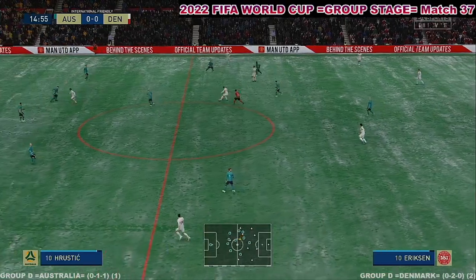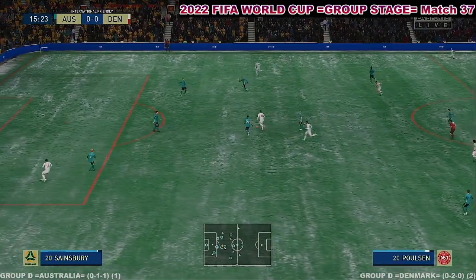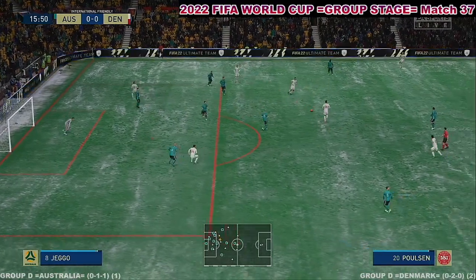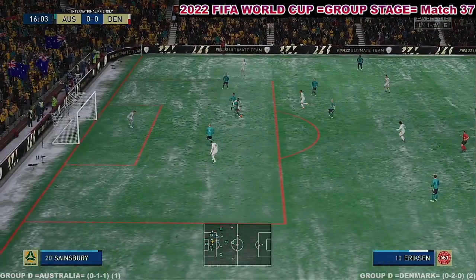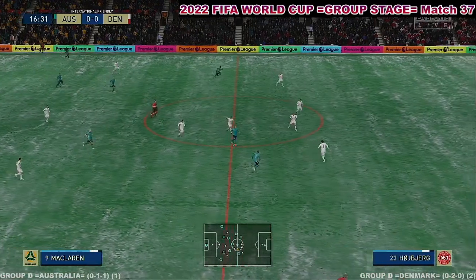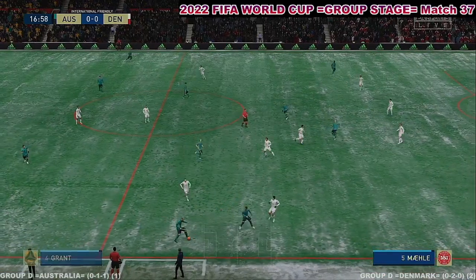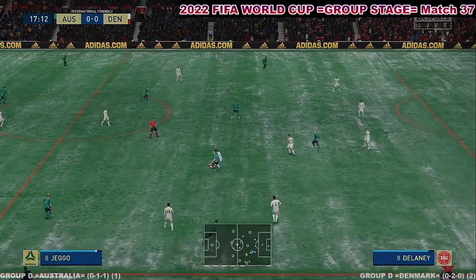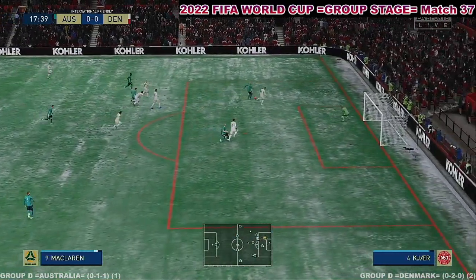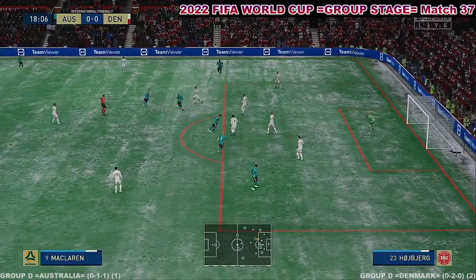Daniel Vass. Christian Eriksen now. Poulsen. Fabier. And space for the cross. Eriksen. Fine tackle there to prevent the chance. Martin Boyle. Jago. Grant. Good use of the ball, but can they trouble the defense?